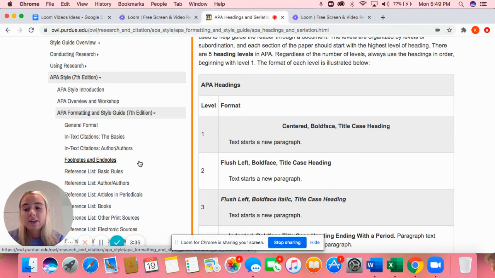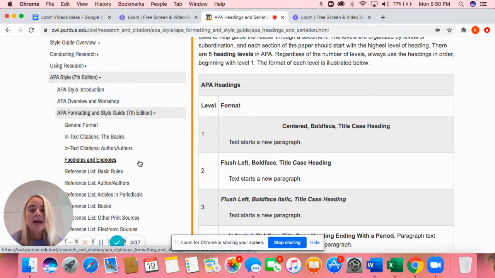So the difference in the 3 is just formatting. So all 3, you're going to have bold and you're going to have title case headings, which basically just means you need to have capital letters and lowercase letters, just like your average title of a book, title of an article. Your important words need to be capitalized, and your thes, withs don't need to be.